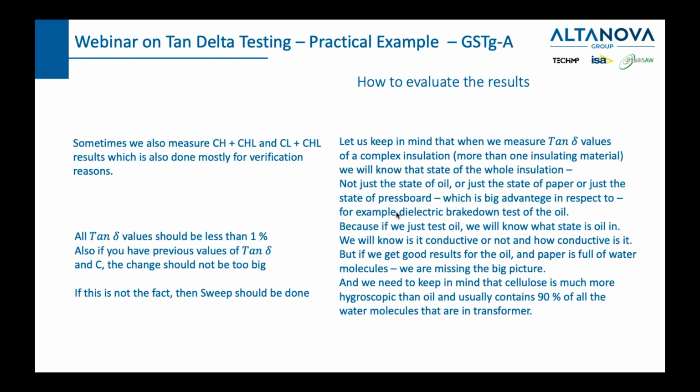which is inside the transformer is actually in the paper board and in the cellulose, and you cannot reach that. So you might have a wrong conclusion if you test the oil and see not a lot of water inside. That water could be hidden in the cellulose, and often it is because it's more hygroscopic. It attracts water molecules more than the oil. So the good thing about tan delta is that it measures a state of the whole insulating system, not just one component of the insulating system, and then you can have a better overview of the state of your insulation.